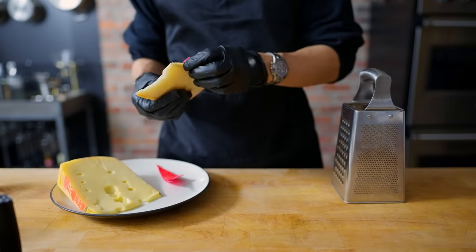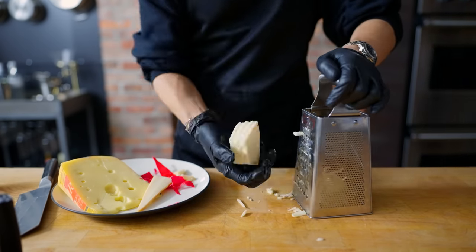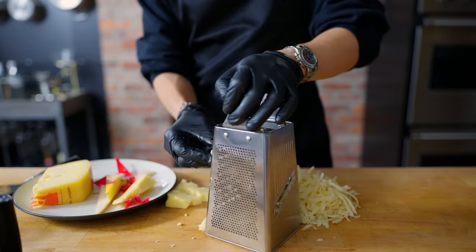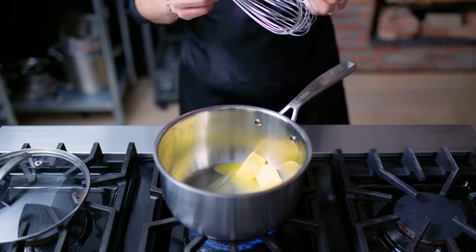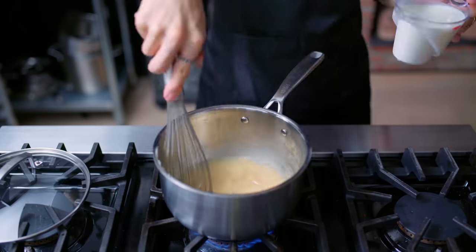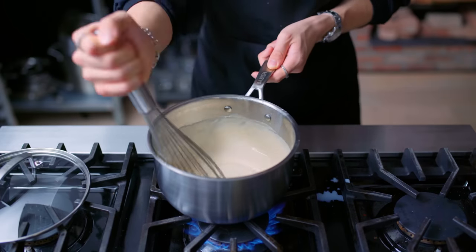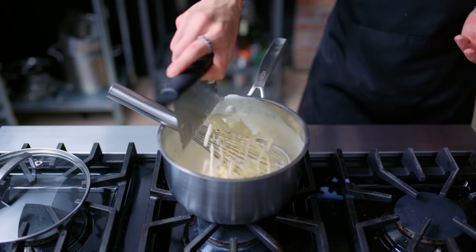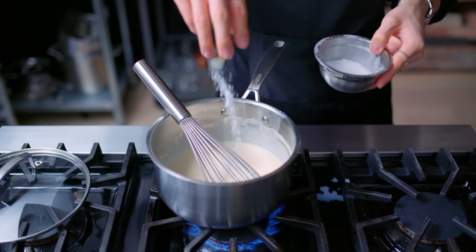To start we're going to make a mornay sauce. I'm going to grate two cups of Jarlsburg cheese, a nice melting cheese, and also one cup of gouda. Once that's done, we go to the stove and melt a quarter cup of butter in a small saucepan, then in goes a quarter cup of flour — stir to make a little roux paste. Following that, we slowly stream in two cups of whole milk, just a little bit at a time to make sure there are no lumps, whisking between each addition. Once that has come together, we add in our three cups of cheese and whisk until it's slightly thick and gooey, then season with a little bit of salt and pepper and set aside for later.